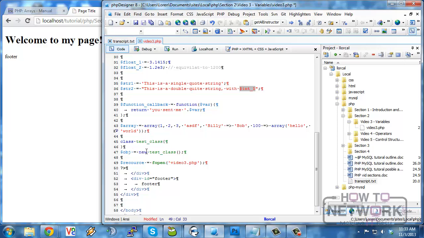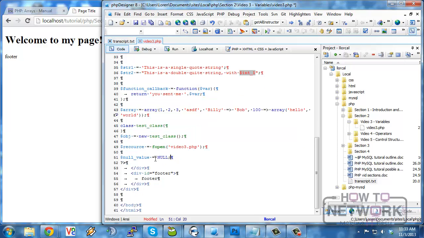You can also define it as a class or object, or there are some internal systems such as a resource, which in PHP you can't alter, but there are built-in PHP functions which then use these resource variables. And we will cover these four later in the tutorial. And you can also set it to what is called a null value, or a non-instantiated value, basically an empty value.